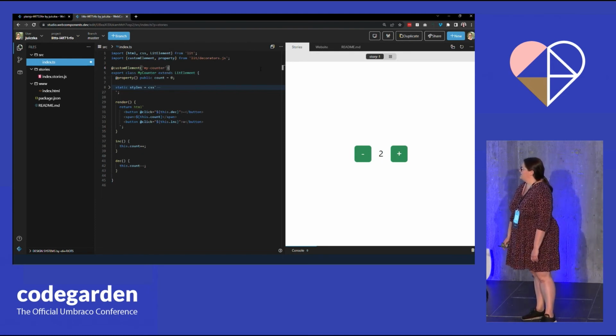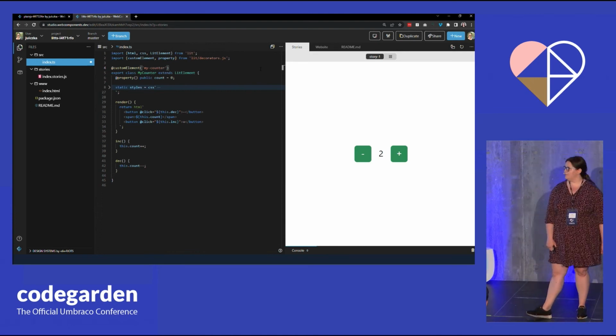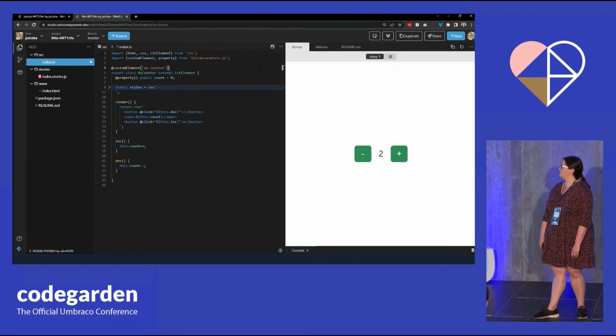Then, instead of extending the native HTML class, we need to extend the LitElement class, and that brings reactivity to our component and a lot more things.